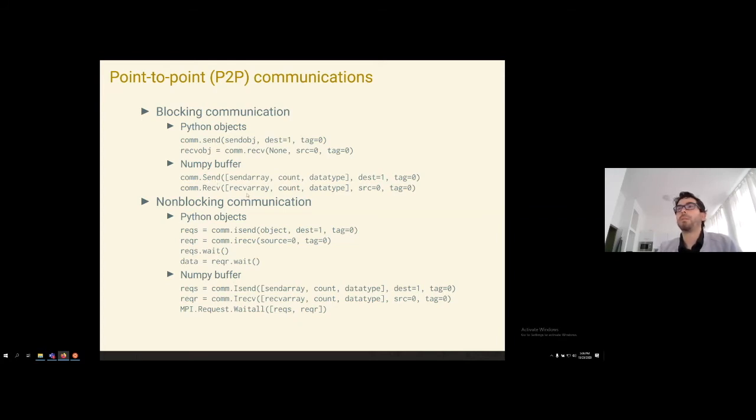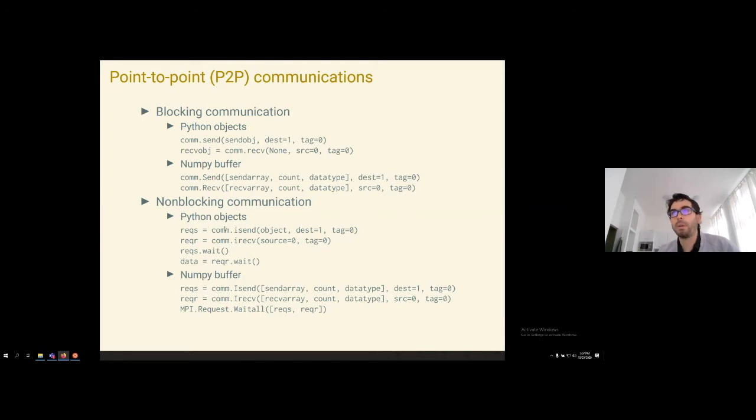And as you see, the syntax here is closer to what you saw for the C case. So you have the element that is sent and received, you have the count telling you the size of this array, and you have the data type of each element of the array. And then you have the tag, and also the source and the destination to be specified. The rank of the destination and source, you have to specify in the dest and source keywords.